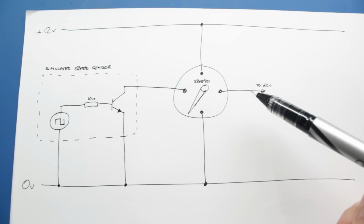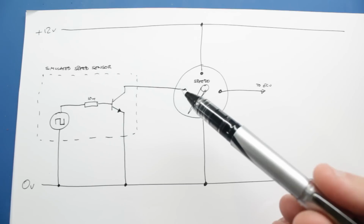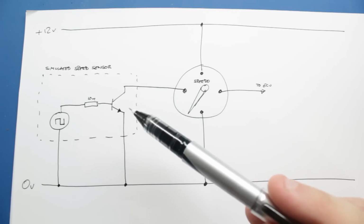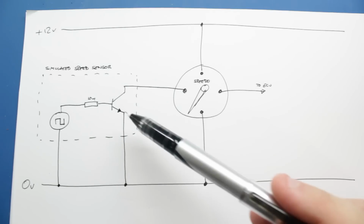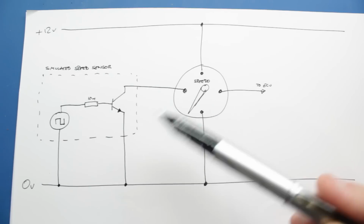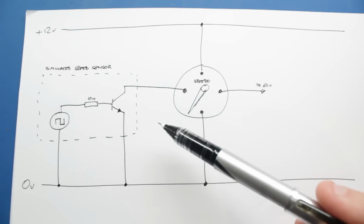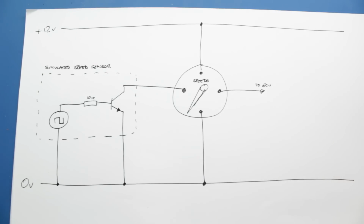We have the spare pin that we're currently not using at the moment, which goes off to the ECU, and we've got our Speedo input that we know when we ground we can send a pulse to the Speedo and it'll start moving the needle around. So I'm going to use an NPN transistor here, which will allow me to switch this input to ground or not. I'm going to use the emitter and collector of the transistor to bridge the 0 volts and the Speedo input pin. And then on the base of the transistor I'm going to attach a signal generator, which will allow me to generate a pulse train into the speedo input, so we can at least simulate what's going on here. We'll stick that on the breadboard and see what happens.